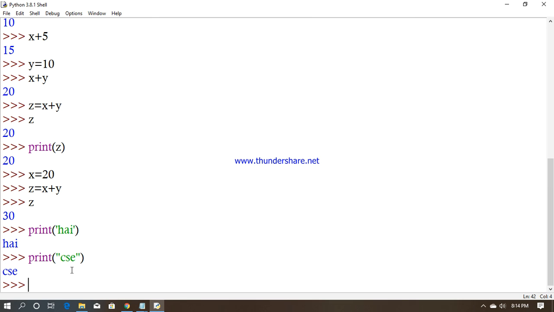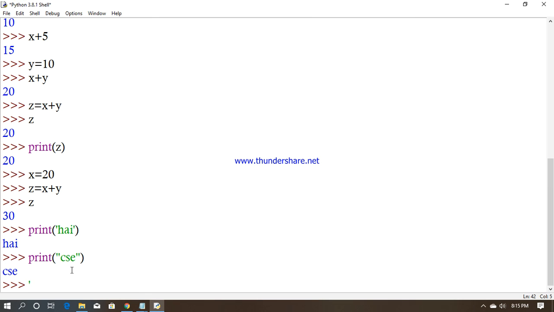Now, can you combine them? I want to print x plus, so like this you can work with the variables and values. You can do the arithmetic operation, and print a variable together with a value.